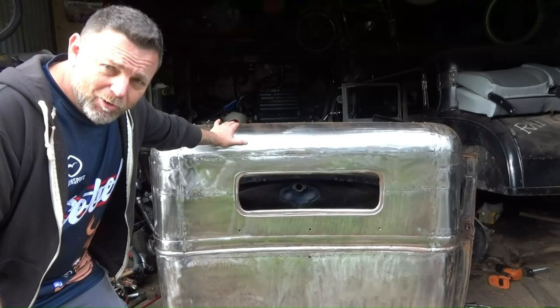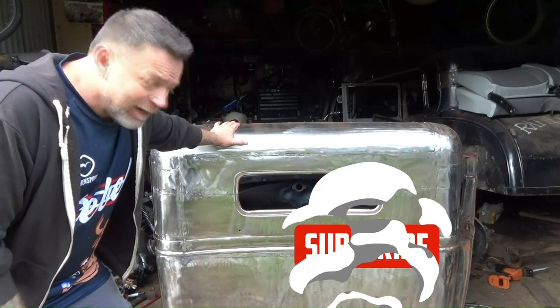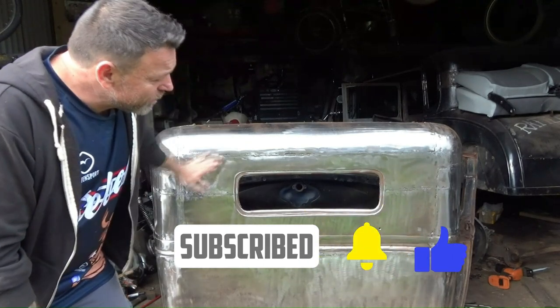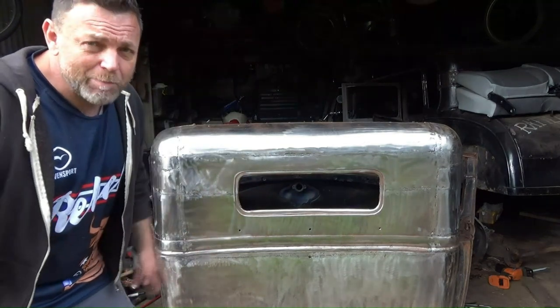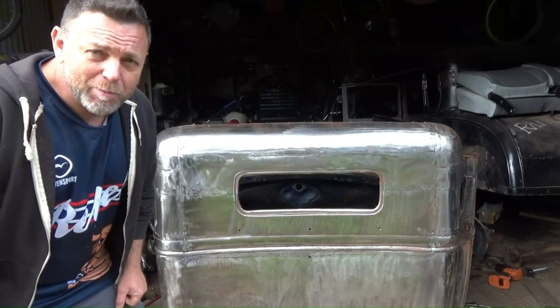So I've got to get into it, and the bit I dislike the most is sanding body filler. After that, it's good times. So first thing I've got to do is go over it again with a wizard, because there's a little bit of rust started to come through again, because that's just what happens with bare metal. We'll crack out the filler and we'll scrape it on.